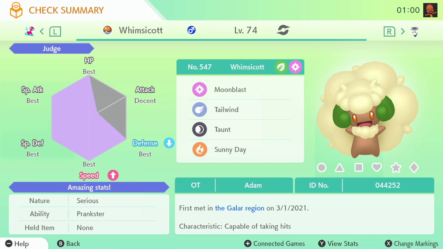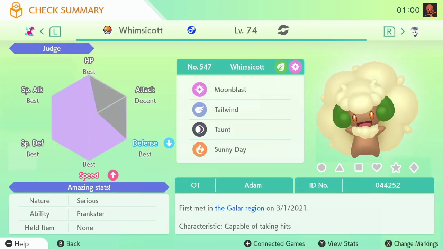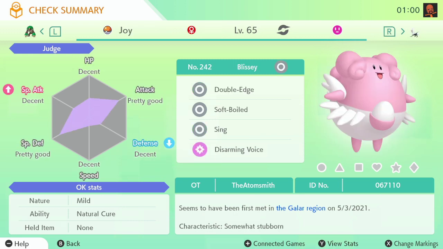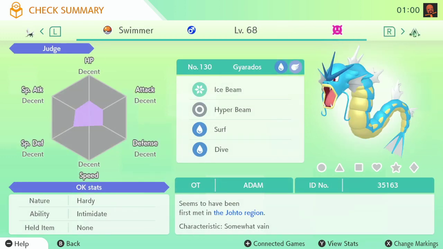I was gonna use this Porygon on a team, didn't get the chance. This is the Whimsicott from that team that I did get to use. This is the Indeedee from the team that I didn't get to use. My starter, Rillaboom, from my Sword playthrough. Blissey I used on the same playthrough. Silvally I used on my Alola playthrough.